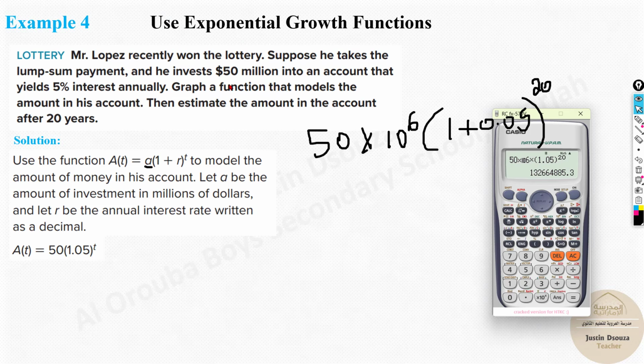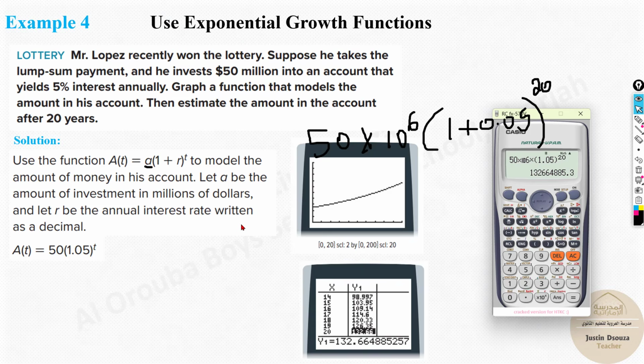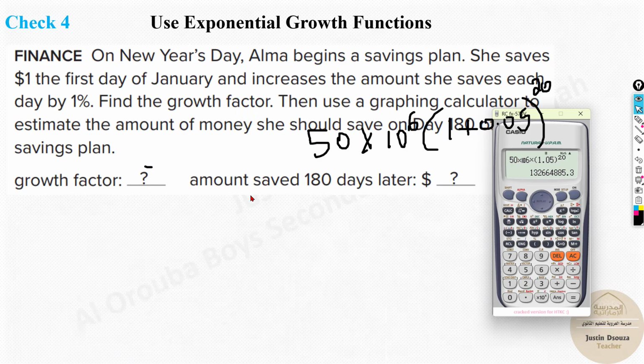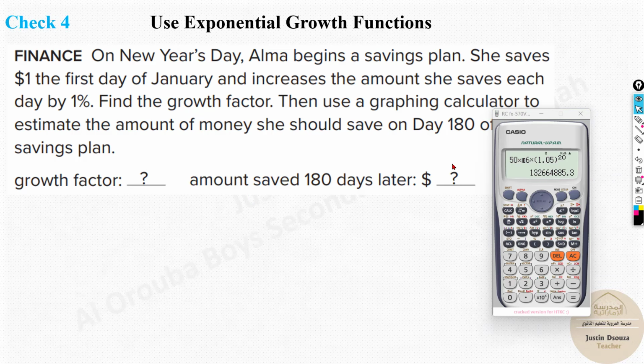If he invested 50 million, he will get so much after 20 years. Now that's the answer. After 20 years, this is what he's having. In graphing calculators, you can easily get the graph for this function, and then you can get the table of values also, but you can do it even using our calculator, and that's the answer. Same answer. It's just 2/6 over here, rounded off to 3. Here the same thing can be done over here.